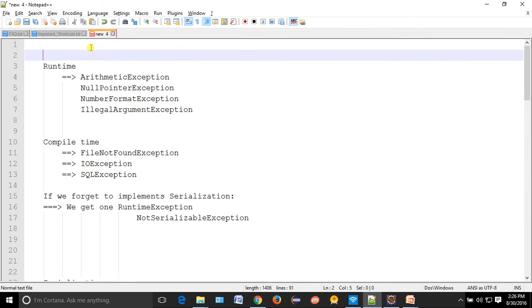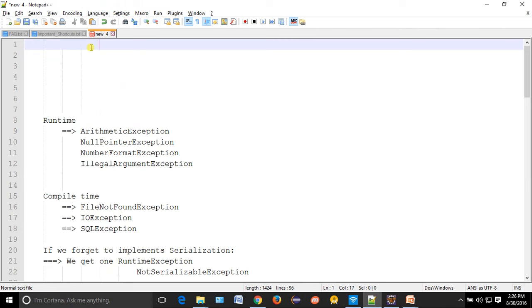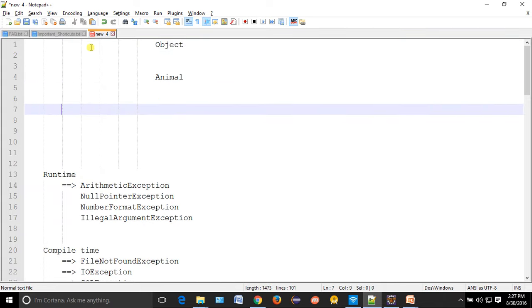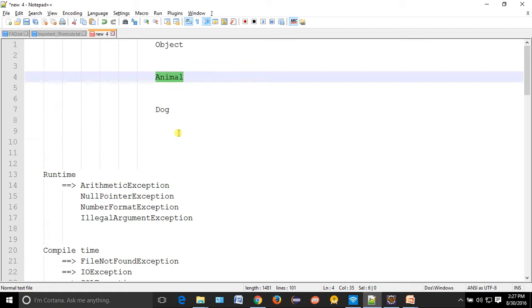Okay, if you remember, you have already studied this here. Suppose I have a class called Animal. Who is the supermost class? Object. Now I have another class called Dog. If I tell you all dogs are animals, is it correct?